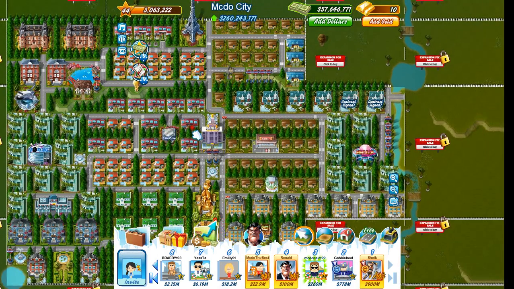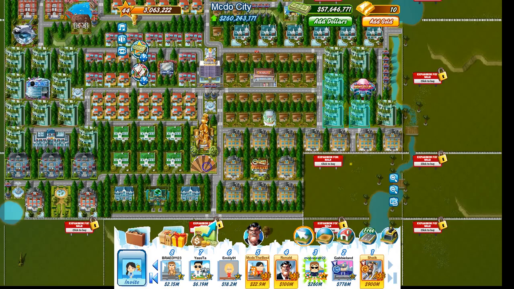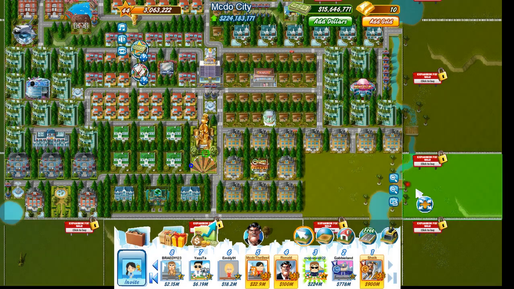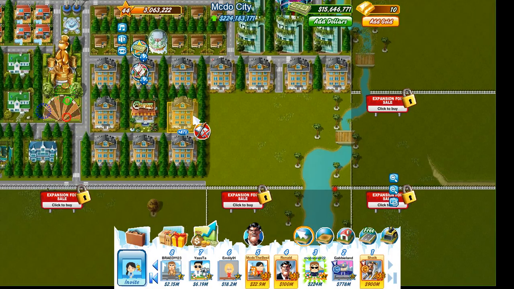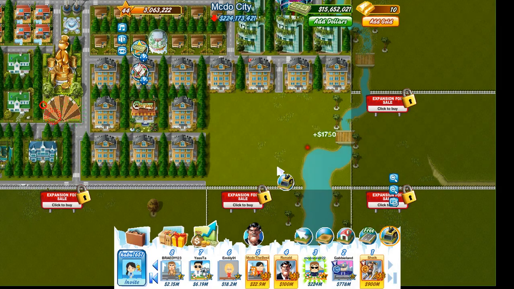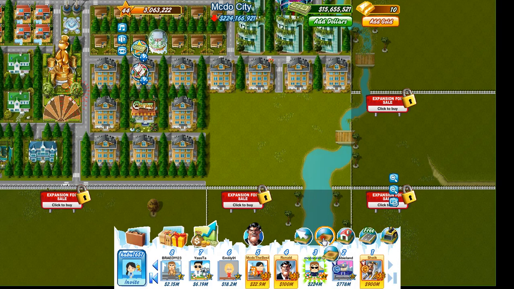Right then. So I can't remember which one I said I was going to expand on first. However, I've decided that I'm going to do probably this one down here. So let's go ahead and buy this expansion. I think I've said it before that I'm going to continue the apartment block theme for this area. However, I'm also going to try and build some other stuff. I'll probably continue it along this area here. So this line is probably going to be apartment blocks.